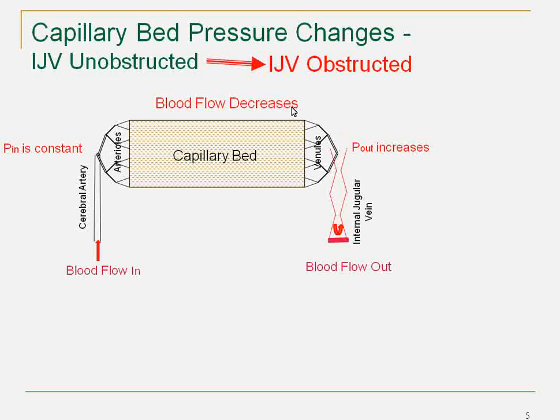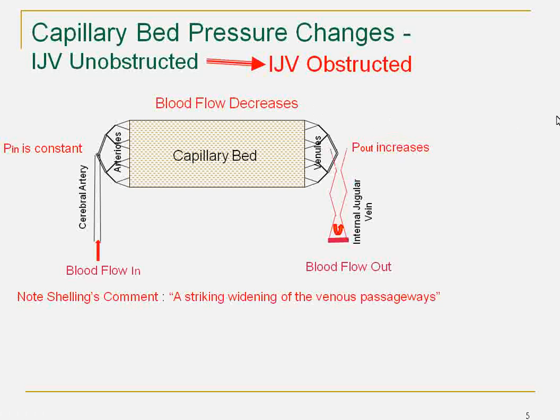Now that's very similar to siphoning water from one level to another through a hose. If the drainage end of that hose is raised up, the flow of the water will slow until ultimately, if the drainage end is at the same height as the intake end, the flow of water will stop altogether. In physics, this is called Darcy's law. So by Darcy's law, if we increase the pressure back here, a local hypertensive pressure associated with the reflux pulse, that causes blood flow to decrease. Darcy's law.